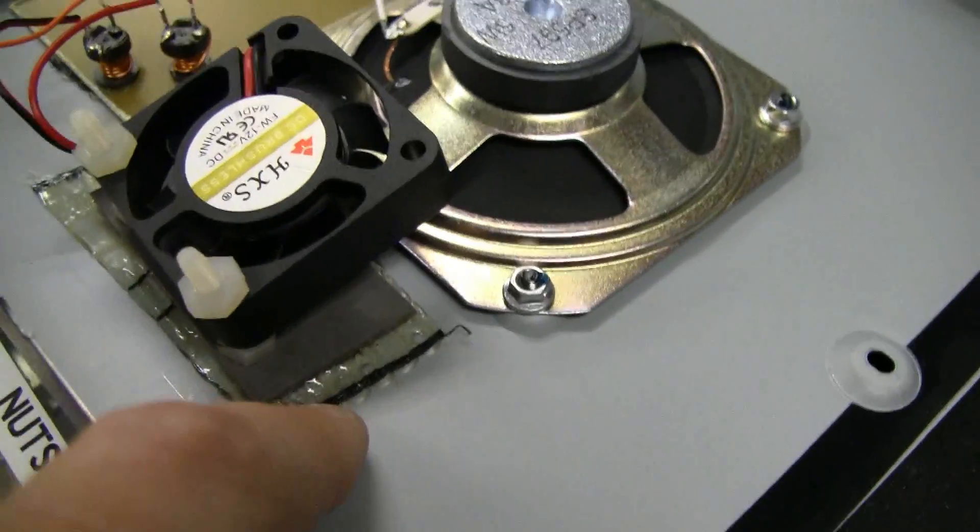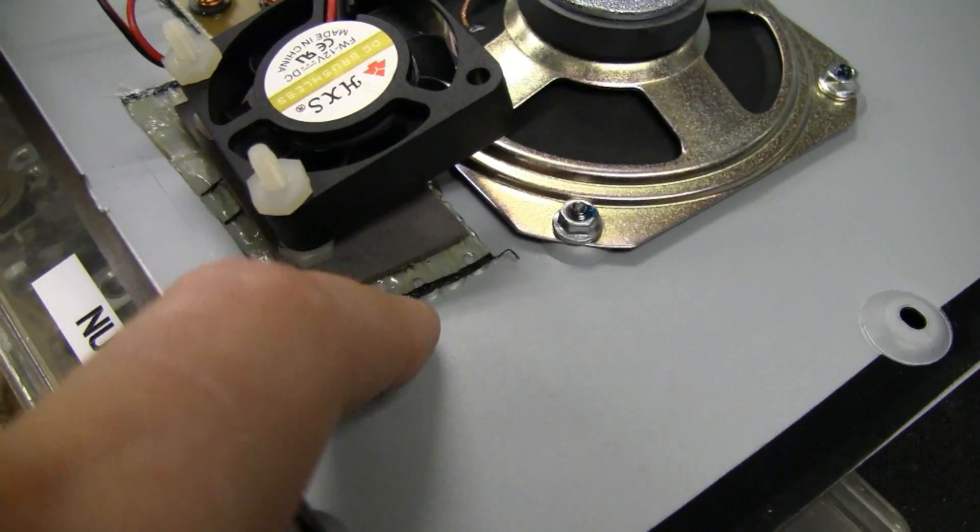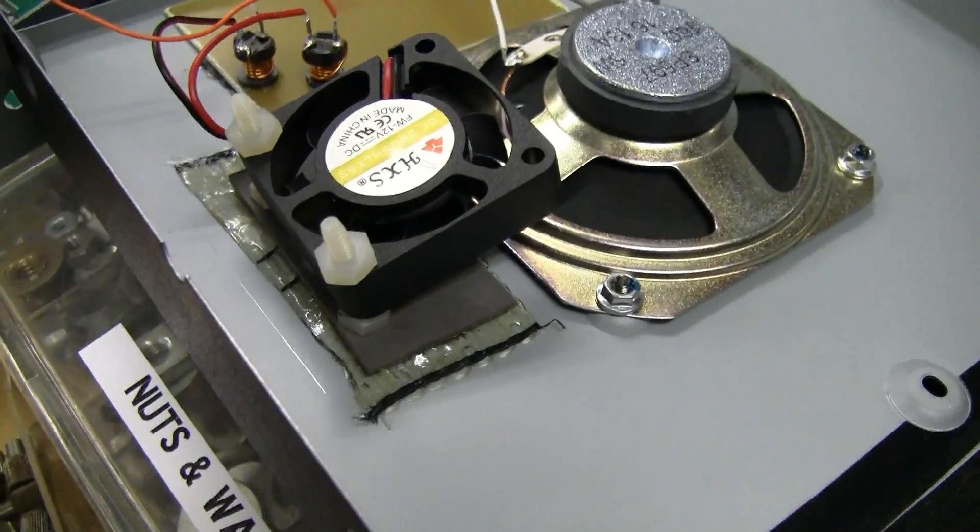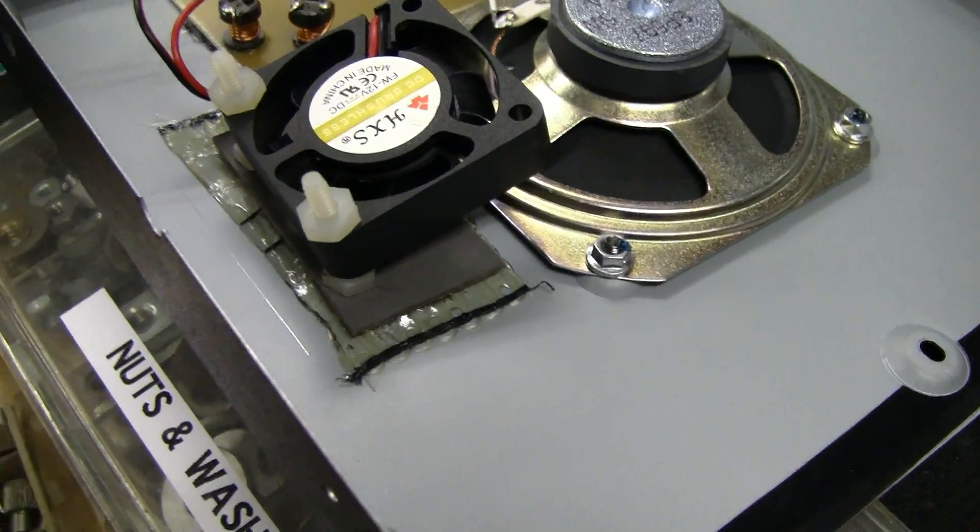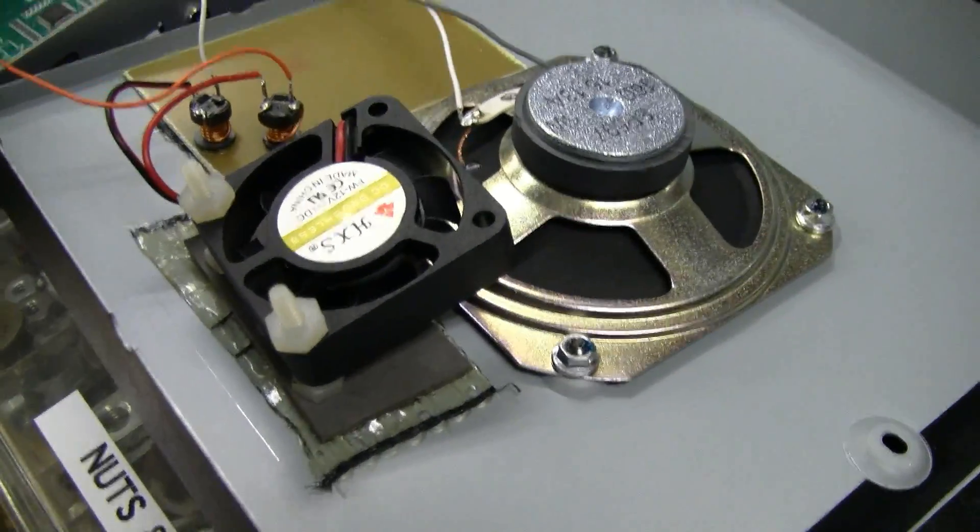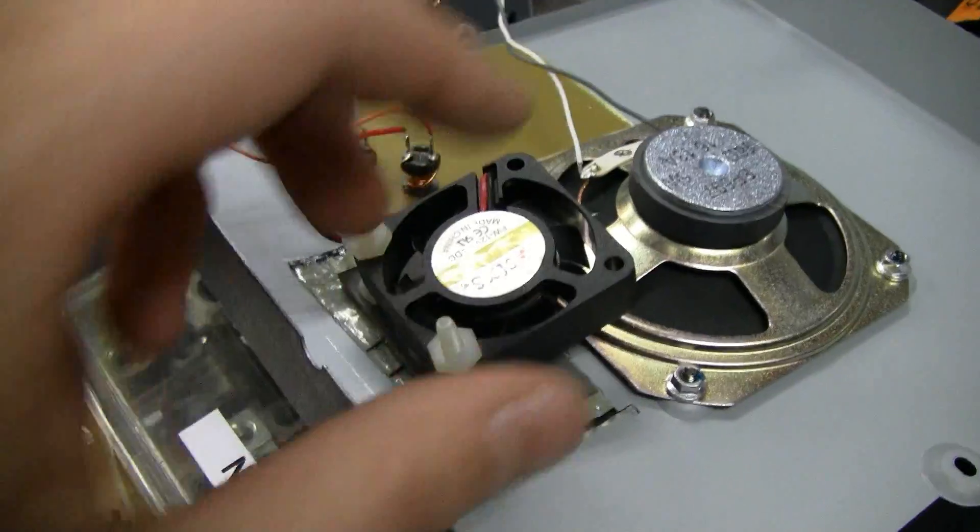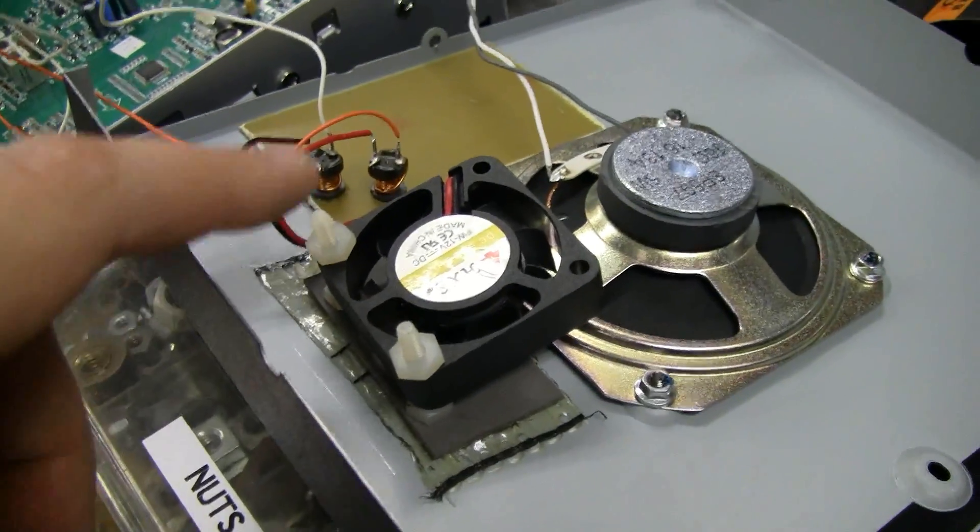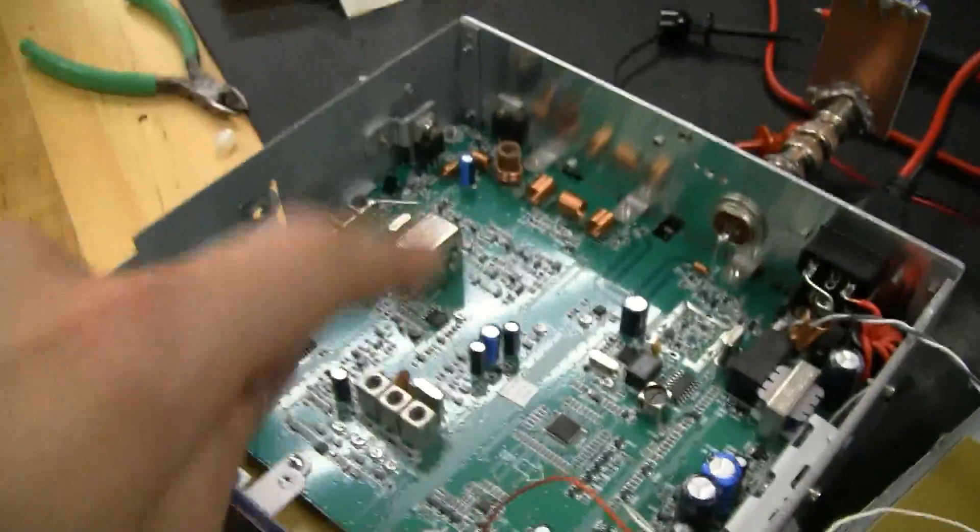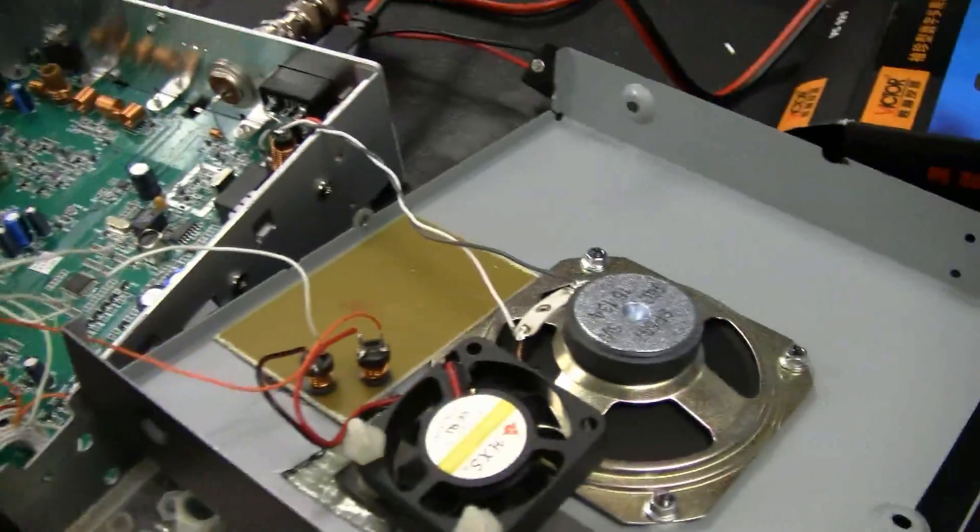And this adhesive here comes in a big sheet and it's like a thick glue. I don't think it solidifies. It just has like wax paper on both sides, peel it apart and stick stuff to it. And it's really sticky. So that's what I'm using to mount this here. And just off the top of my head, I was thinking, using nylon fasteners is good because if this ever fell off and touched something in here, it wouldn't have any shorts.